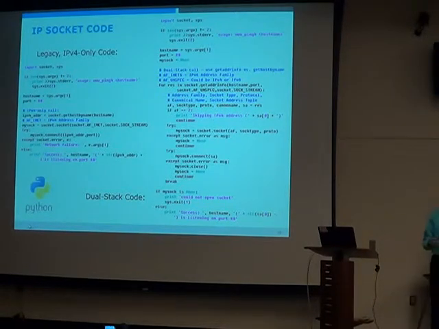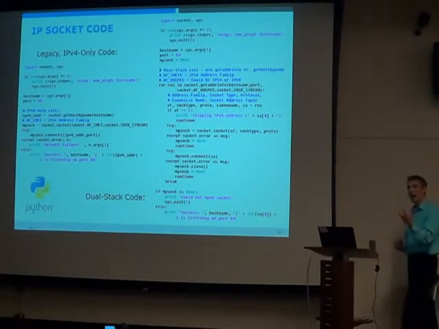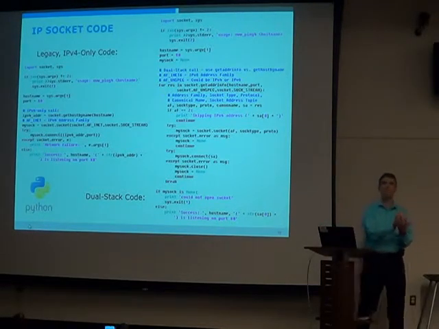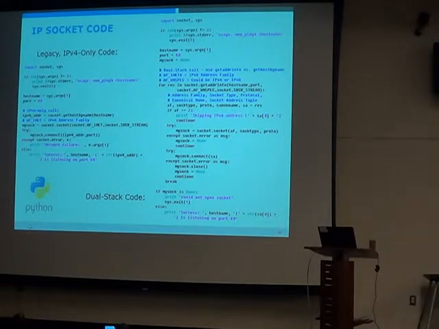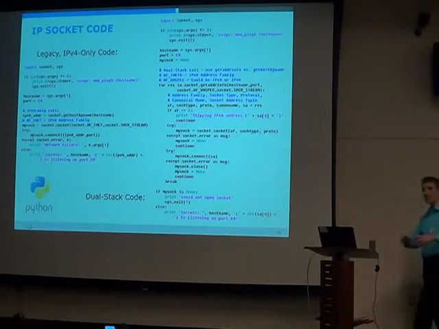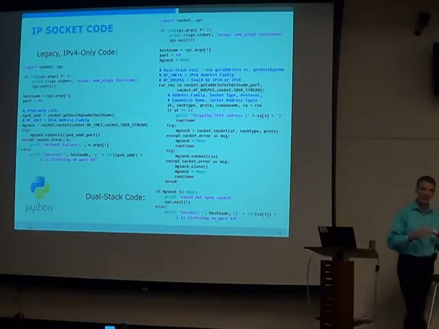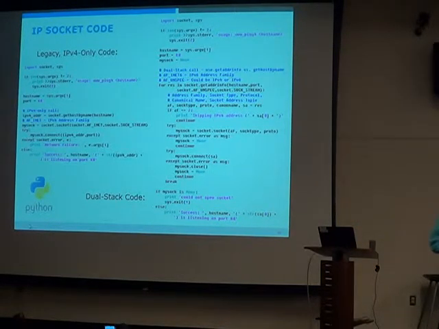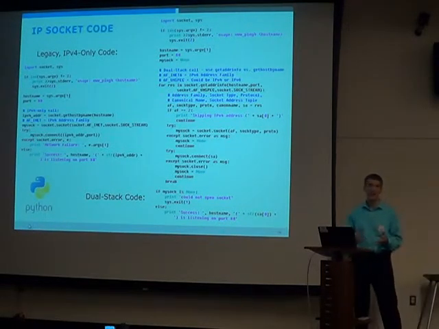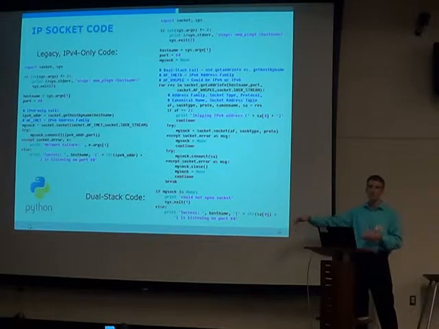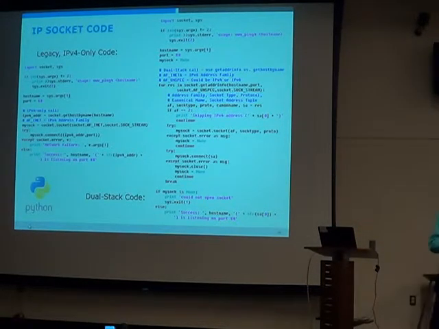With IP, we don't have a good abstraction. Instead, I have a name, but the name passes back the address. So the address is not abstracted away. That means the application sees and deals with the address. So if we change the address at all, we have to change the application. There are some exceptions like Java. If you use the Java socket API, it actually abstracts it away. And if you don't do any cute tricks, you just use a standard API, then it just works. But Java's an exception. Most languages, you still deal with the address, and that's the problem. That's a big part of why it's so painful.